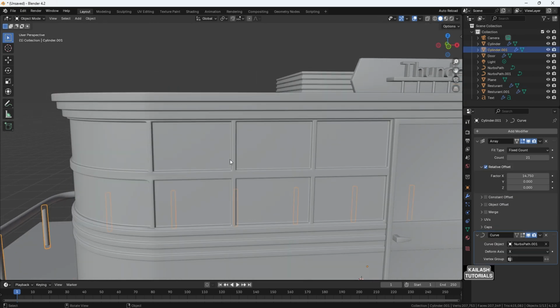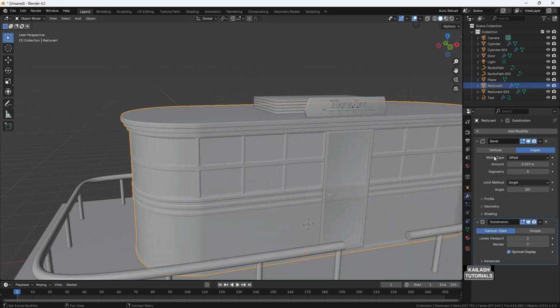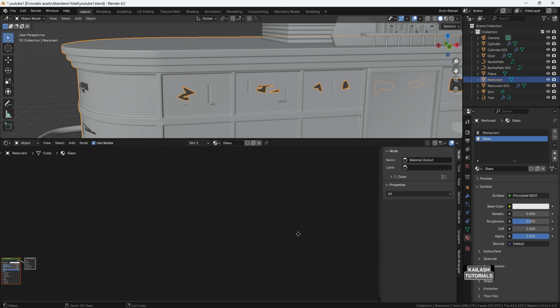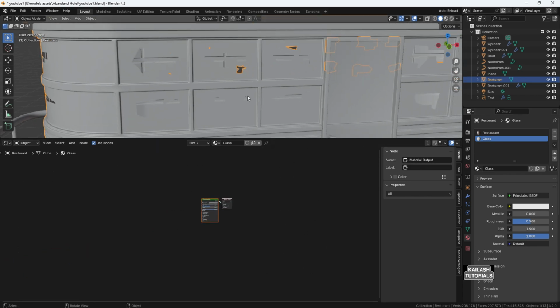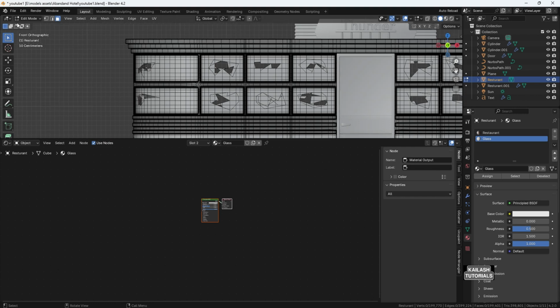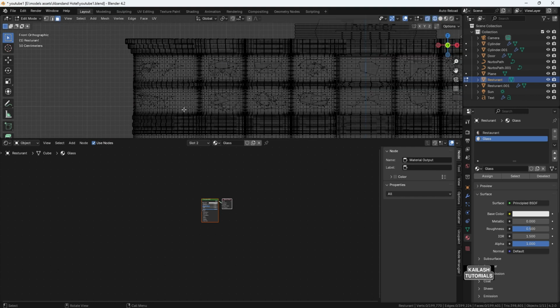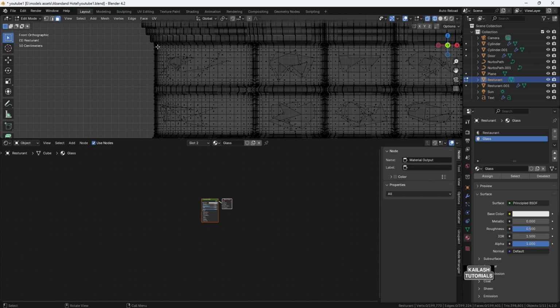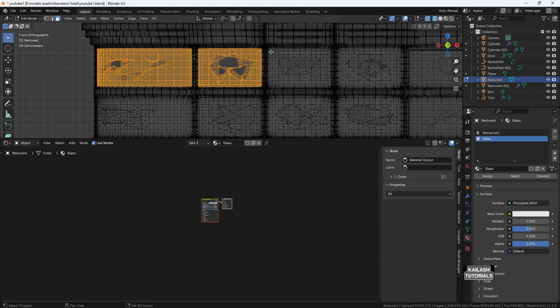So just place your cursor on the modifier and press Ctrl A. It is the shortcut key to apply the modifier. I made a mistake while recording this tutorial. I said we have to apply the subdivision modifier, then only we can break our restaurant windows, and the geometry is also good, but I forgot one thing: while creating our own procedural material, my system will be slow, and another thing, I forgot to add glass into the sprite material. So don't apply the subdivision modifier now, you can apply it finally.